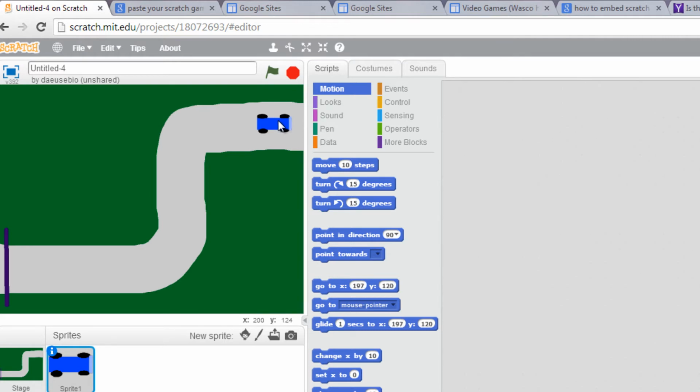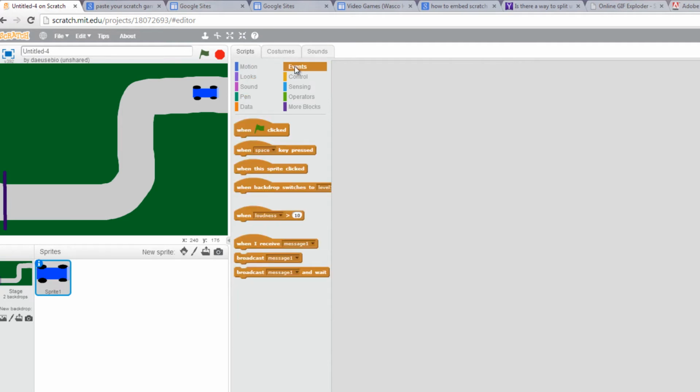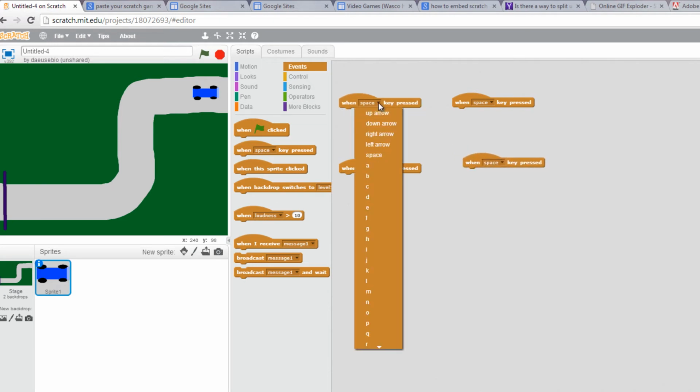And the objective of the game is, I want to be able to use the keyboard to control the car. So I'm going to apply a script on my vehicle, and let's see if we can get this right. We're going to go to events. I think that's where, actually events, yes. We're going to go to the option called when space bar key is pressed, something happens. I'm going to drag 2 of these over, actually a total of 4. What I want to do is when I click, and I'm going to get this wrong the first time. It's going to be a bit of a trial and error.